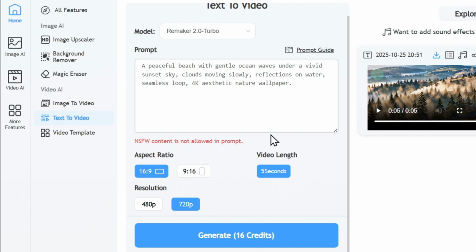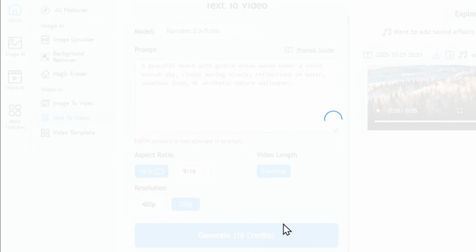Other tools such as Veo, such as Alloa AI, depending on the plan that you have, you can get 1080p videos and even higher. So you can try, for example, Veo. You can create stunning images. If you've used Veo 3 before, you can use that as well to generate those small videos that you can use as live wallpaper on your PC. But let's go ahead and click generate right here.